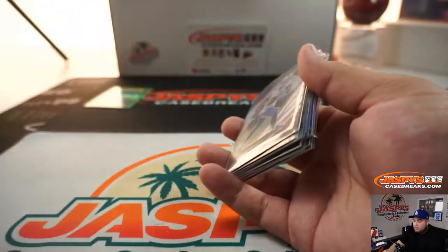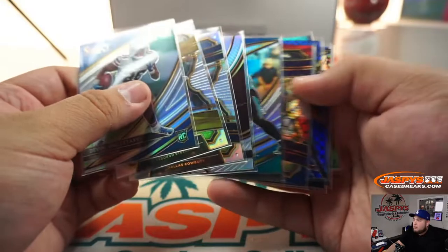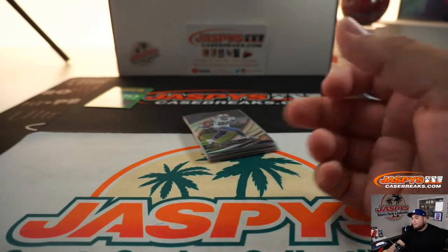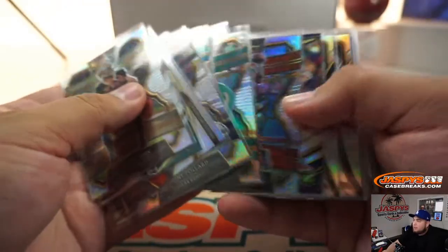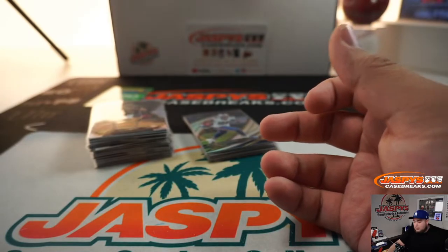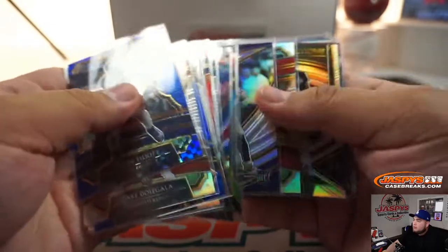Alright, guys. So we have one randomizer. Someone's going to win 600 points. Alright, there you go. Ton of numbered stuff. All this right here will be top loaded. Yes, it is, Ed. So that's why we'll probably just random number block it. So everybody would like to pay rather $40 and get a piece, right? Just in case. So all these numbered cards here, guys. Hollows. All that good stuff. All in here. So if your team didn't hit an auto, just kind of tough.